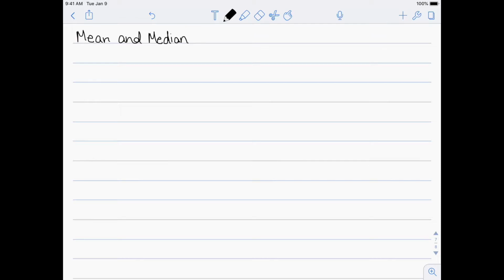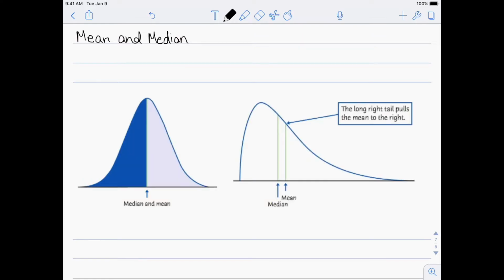The next question would be, how does this relate to the median? How can we find both the mean and the median from this? Here's a picture that demonstrates that. When we're dealing with something symmetric, the mean and the median are actually the same, and they're right at the center. When I'm dealing with something that is skewed, the mean is further down the tail.